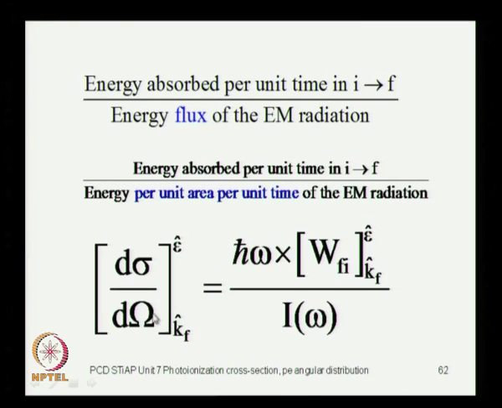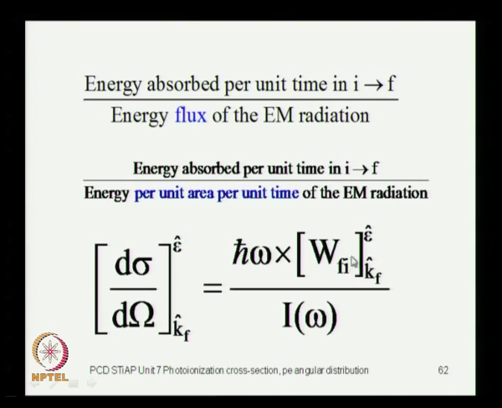So, there is a certain solid angle which will contain the direction of photo ejection, and this d omega is the solid angle. This is with reference to the polarization vector of the electromagnetic field and the direction of ejection of the photoelectron, and the energy absorbed will be just this rate that we got in our previous slide. So, this rate must be multiplied by the energy itself, which is h cross omega, and you have to divide it by the intensity of the field, which is energy per unit area per unit time, right. So, this will give you the expression for the cross section for the photoionization process.